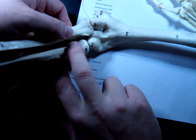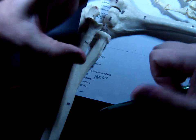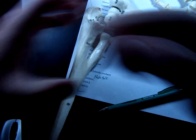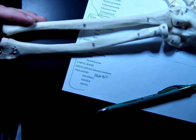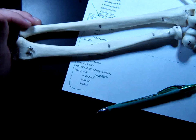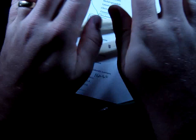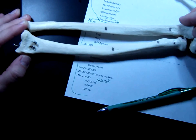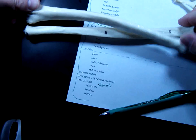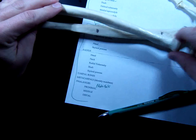The radius here is just kind of sitting beside that. It rolls up and down, but it doesn't create the joint. The hinge is created by the ulna grabbing hold of the humerus. The radius really doesn't have a whole lot to do with this hinge joint. But the radius does something really cool — when you take your hands like this, what position is this? Supine. Now pronate your hands and do like this. When you do that, your ulna doesn't move. It's locked into the hinge. But your radius spins over the top of your ulna every single time you pronate your hands. So that bone has the ability to spin, which is part of the reason it has its shape.